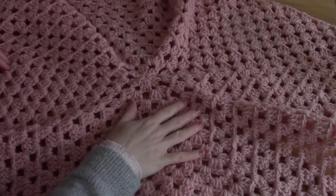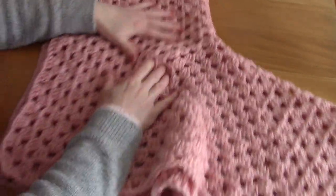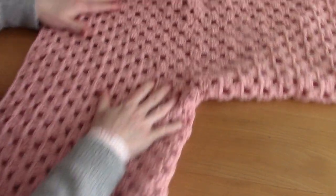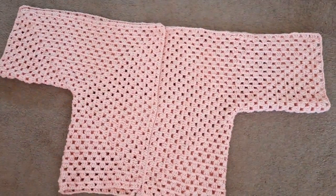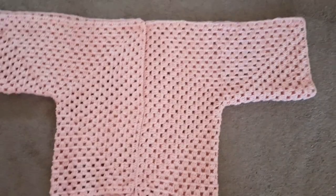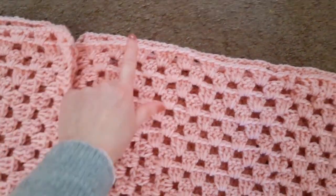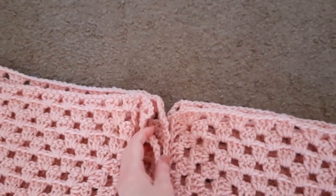So now that I've tied this in, I'm just going to take my project and start folding it. So what we are going to be doing is folding it so that it looks like this. I'm trying to show you on camera as best I can, and just turn it so that it's facing this way. And that's the first half of the cardigan. Okay, so I thought it would be easier to show you like this, because on the table it was really hard to show you. So I folded my cardigan like so. So once you've placed your cardigan like so, what we are going to be doing is start by sewing this part in. So you're just going to seam this all the way along, just the top here, and then I'll get back to you to show you what to do.